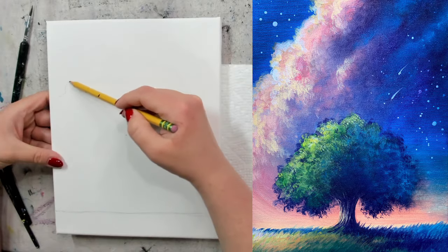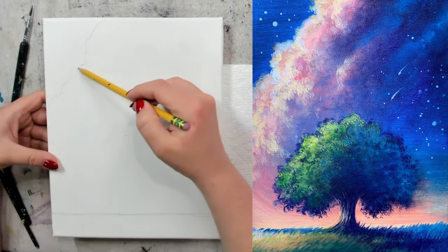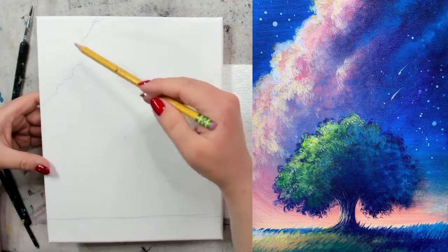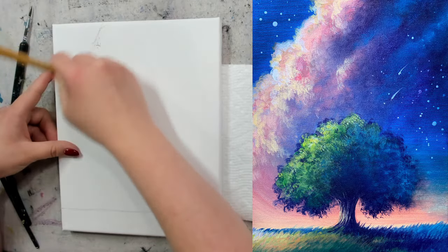So somewhere in this corner, you're just going to outline where the cloud is going to end or begin, depending on how you look at it. And it can be any shape as long as it's just nice and wavy. That's all we're looking for. There's no particular shape that it has to be.